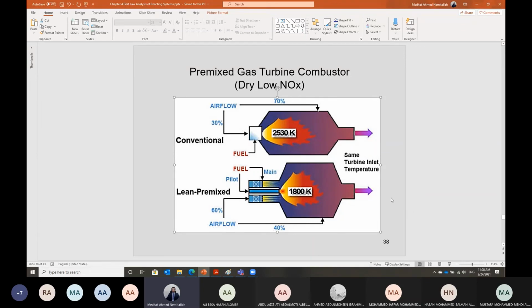That's why we try to use a different burner design that can result in a stable flame for pre-mixed combustion, especially in gas turbines. We use a swirl stabilized combustor, micro mixer combustor. We have different designs: stagnation point, reverse flow combustor. We try to modify the inlet section of the burner in order to get a more stable flame. Then we can run this gas turbine under part load condition.